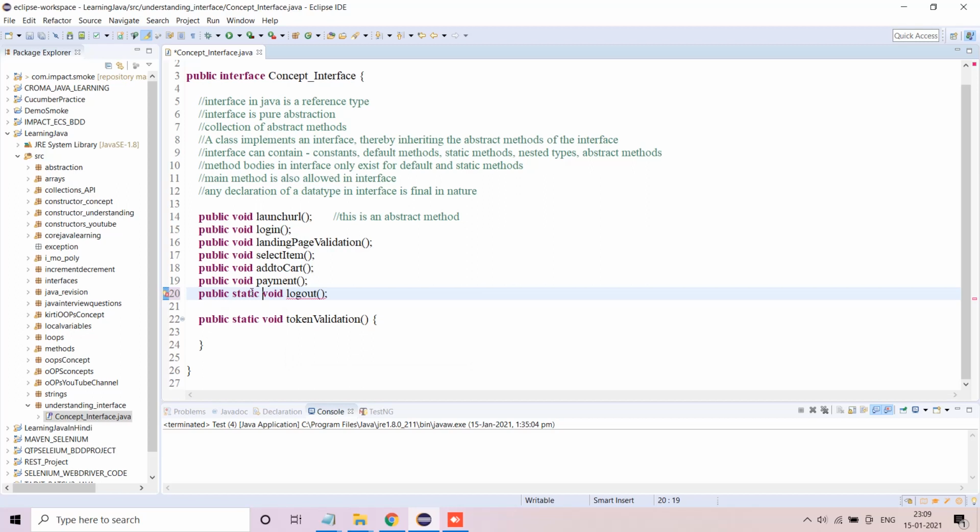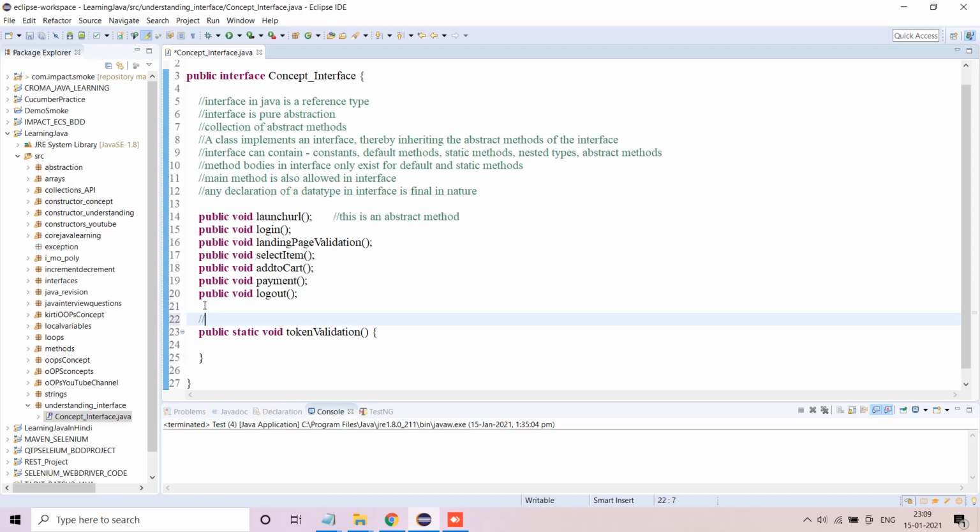So always remember, this is a very confusing interview question. Okay, please remember this. In an interface, can I make a static method abstract? Very, very important question. Answer is no. You will have to add the body.